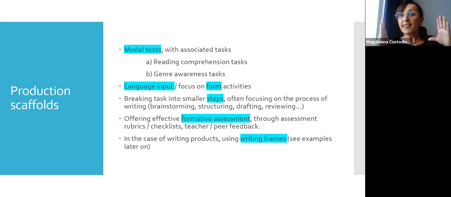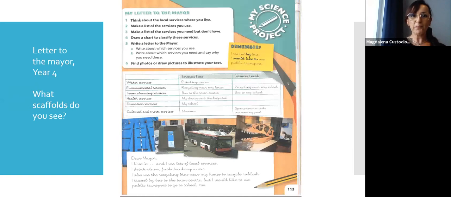And of course, scaffolding the final process by providing, if it is written, then giving them writing frames. But there are, as I said, many other patterns of meanings that we can start introducing in these CLIL classes, not only written literacy, but also more connected with other senses and other ways of portraying information.